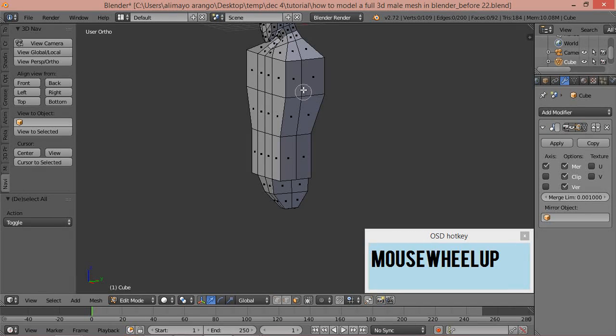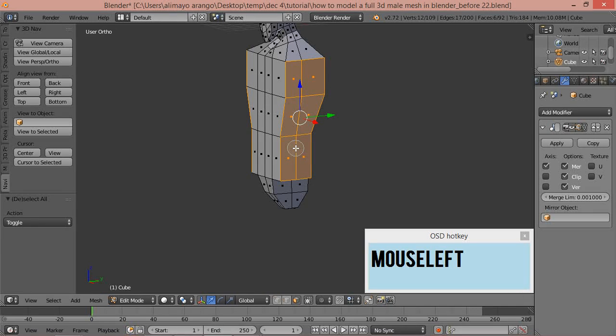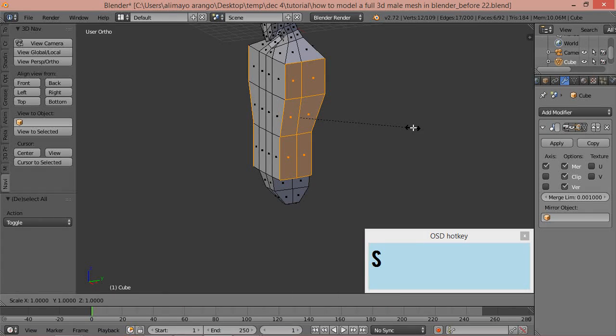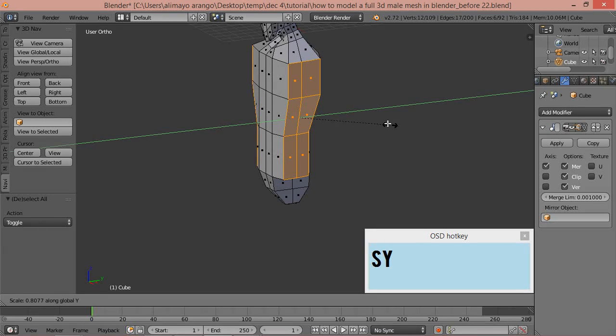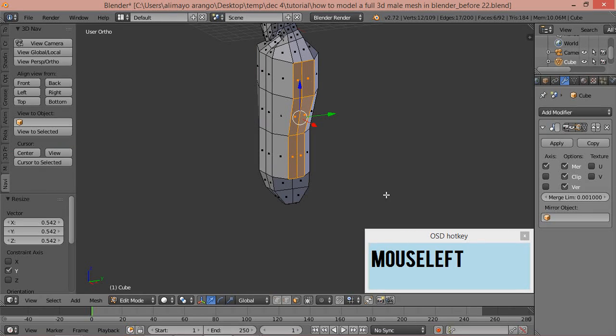I'm going to roll my mouse wheel in. I'm just going to select all these faces right here. I'm going to right click to get out of paint select. Then I'm going to hit S to scale on the Y axis. See the preview line right there showing us how we can scale. So we're going to push the scale in. And you can see that's taking away some of that blockiness right there. We're going to left click to lock in.